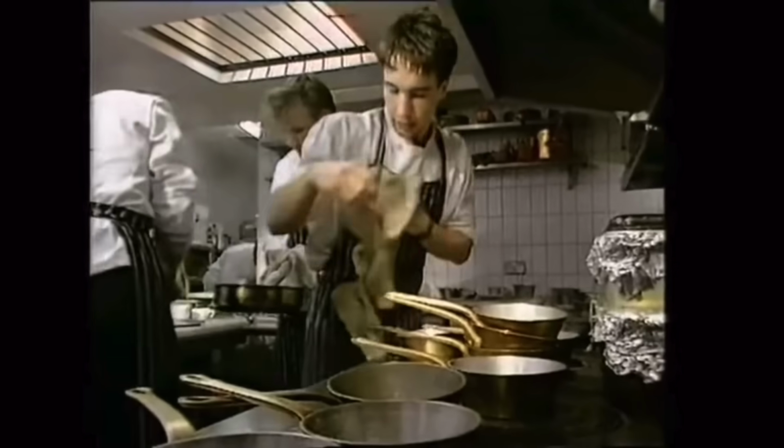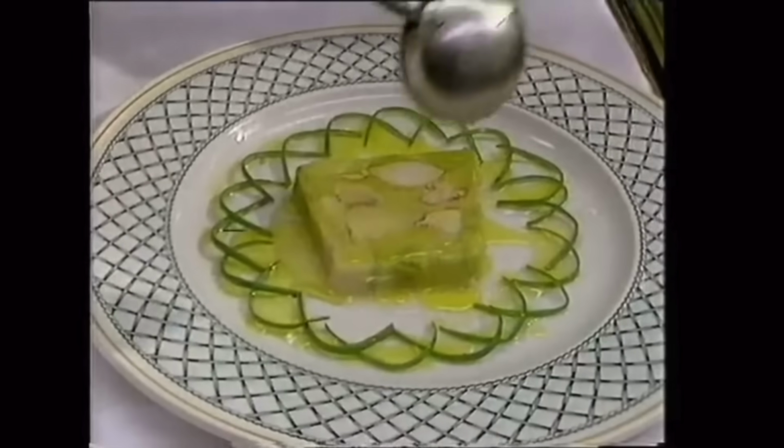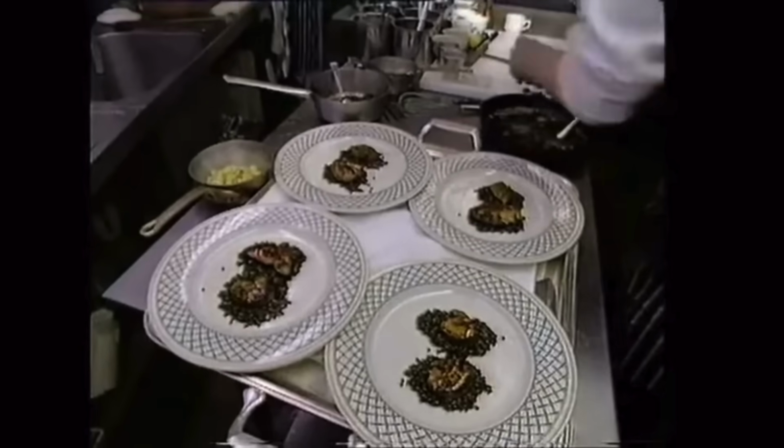On for the foie gras, one ravioli, and for the next table. So by the time we send this, it's only 2 minutes. Right, come on, come on, come on, let's go. Very well. Does anyone want to help me? No? You've all got better things to do?